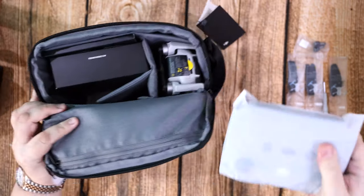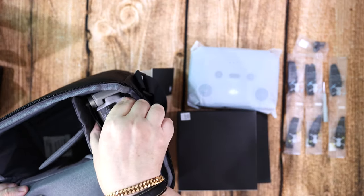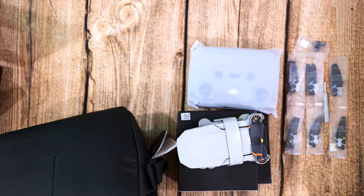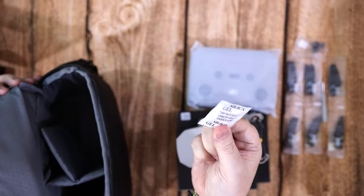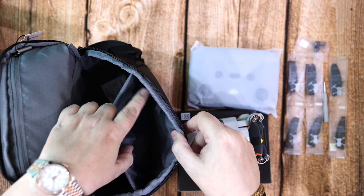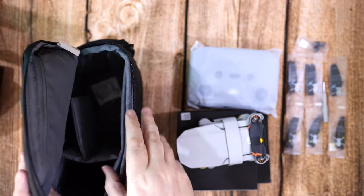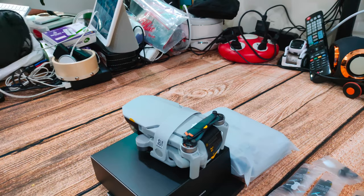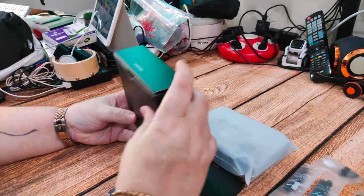Right, so I'll take the rest of the things out of the bag and then we'll go through what's in each of those. Right, I think that's about it. Silica gel, don't eat that. Right, that's it for the bag. In the back here, it looks like we've got an iPad mini pouch. So if you've got a small tablet, it will fit in there nicely. Okay, so let's move this out of the way.